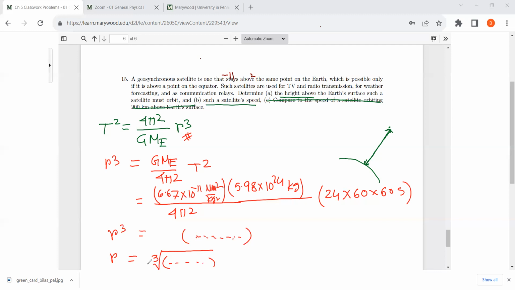In your calculator, find this operation. It's not the square root, which is just a simple root. Sometimes this operation is not directly there, so you probably have to use the inverse mode and then find it. So the cubic root of the number you calculated here, and basically the number I got is this.